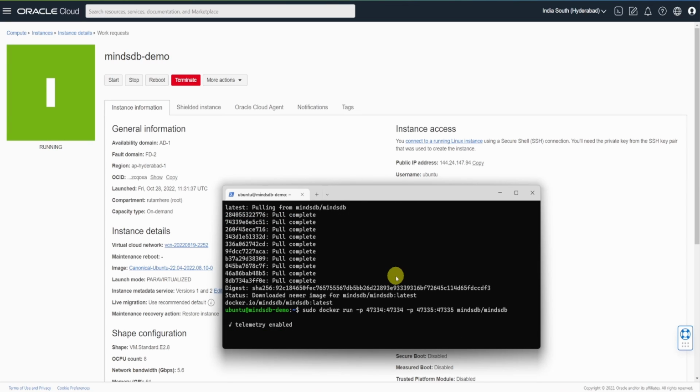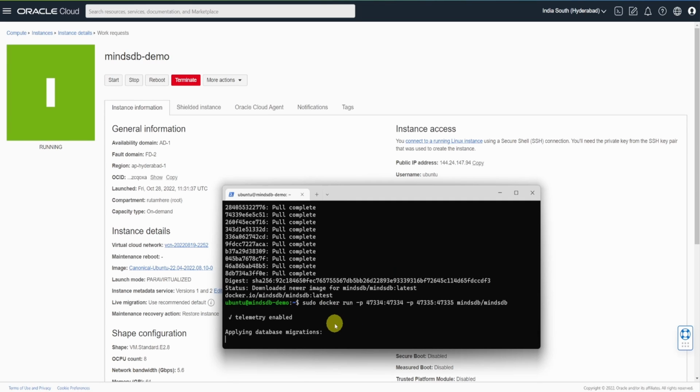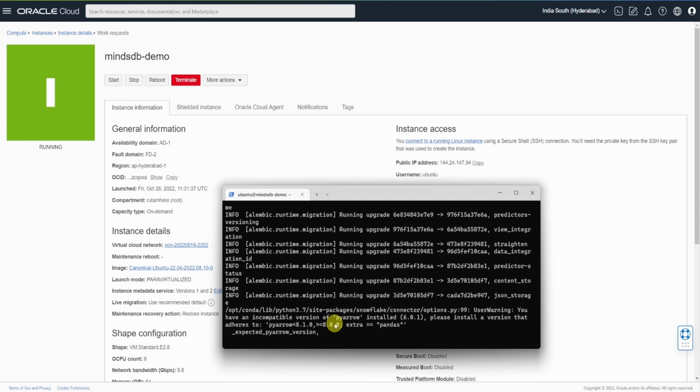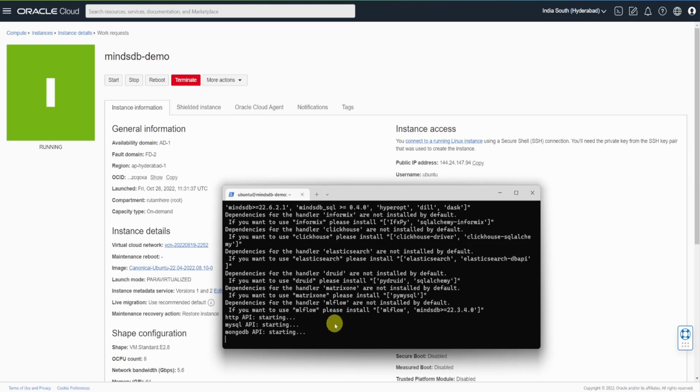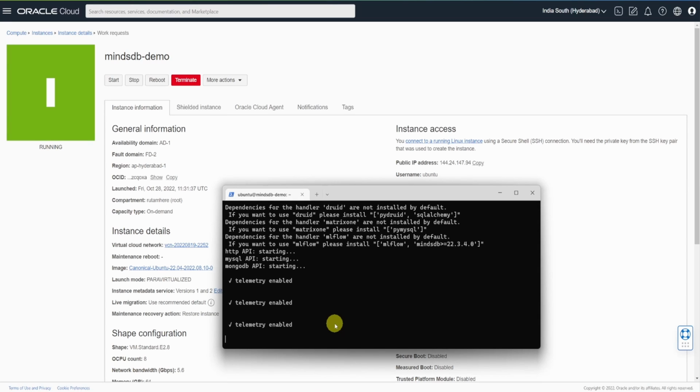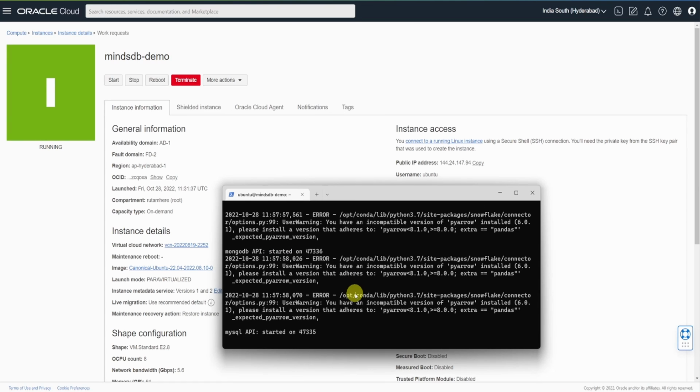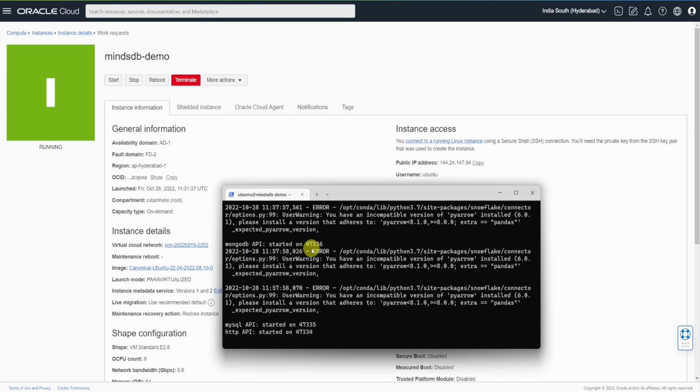This command takes a while to run, and in the console we will be getting messages like when the HTTP API, MySQL API and the MongoDB API are starting. And finally, when they have started, we will also get another message saying they have started on this port. Here, as you can see, the APIs are starting. We got that text, and then let's wait till we get the other one. Here, as you can see, the MongoDB API has started on this port, MySQL on this, and the HTTP API on this one.